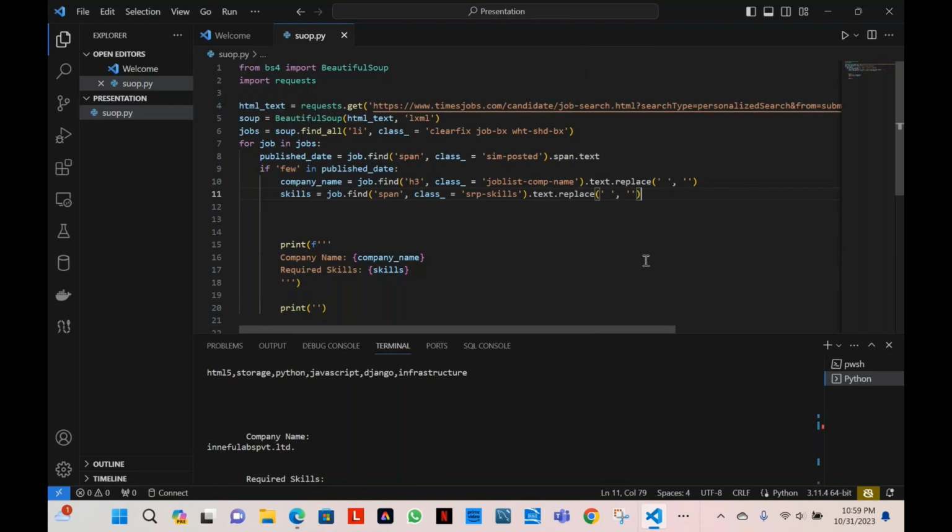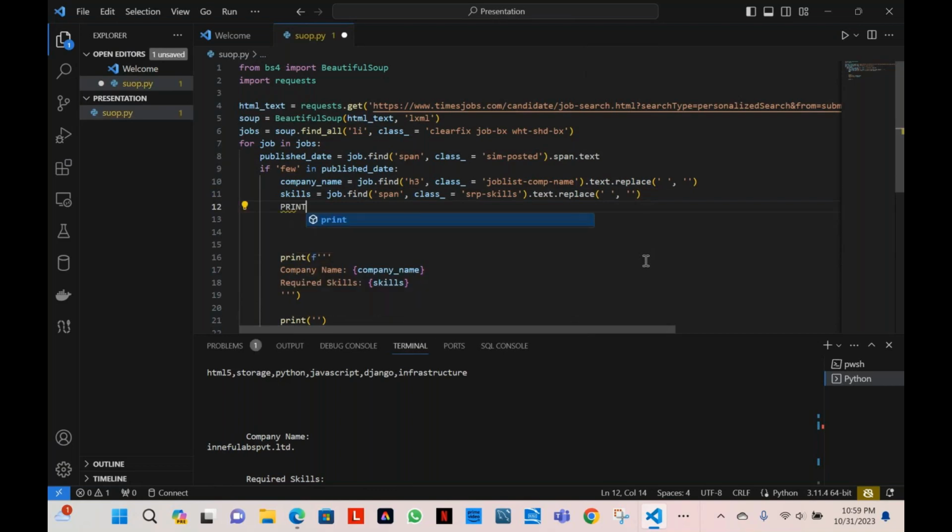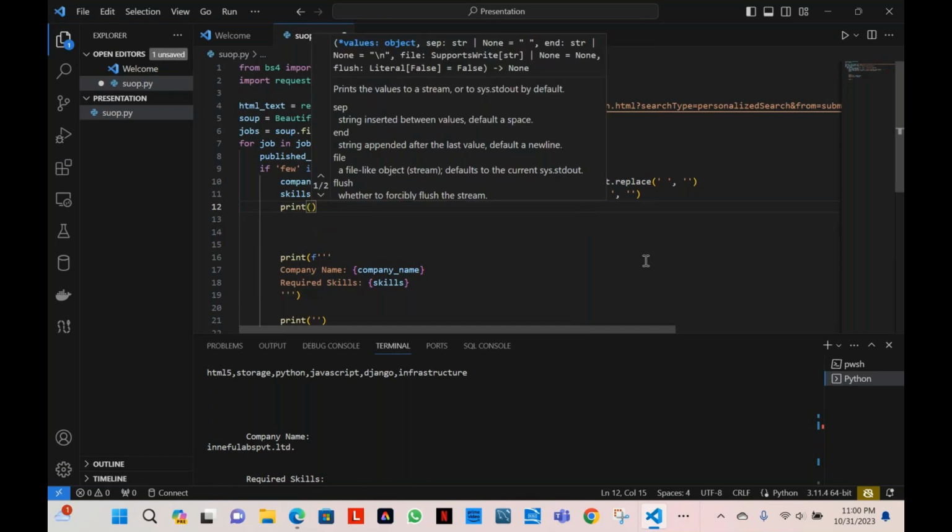So what we'll do is just after skill here, we say print F.